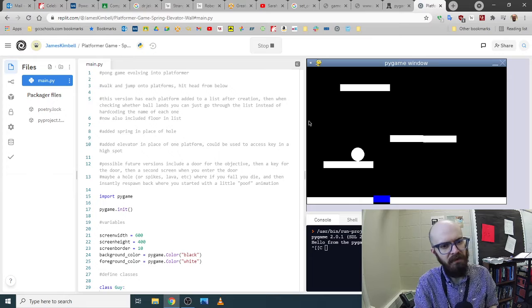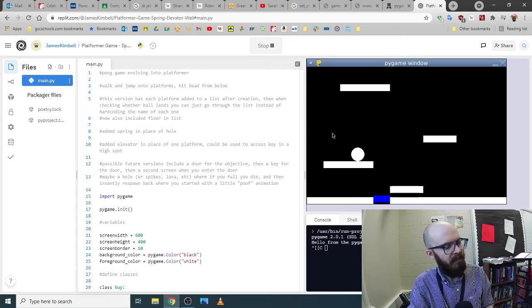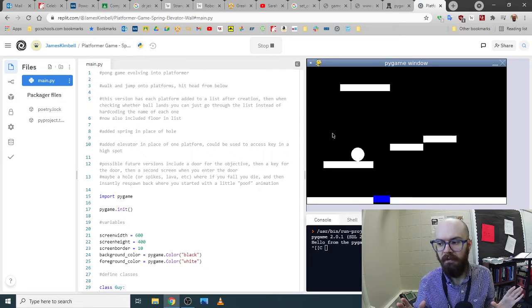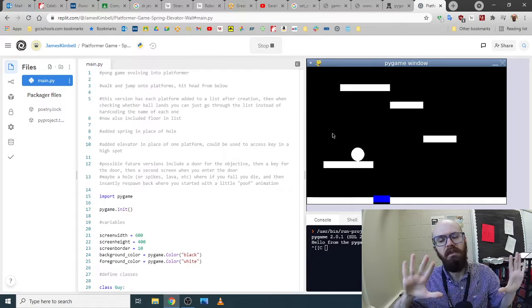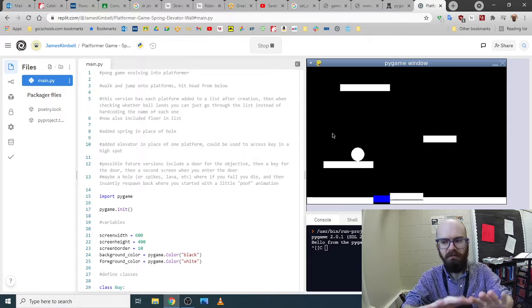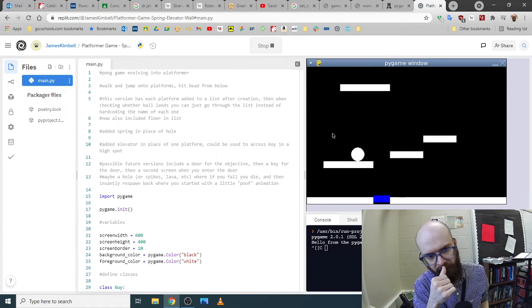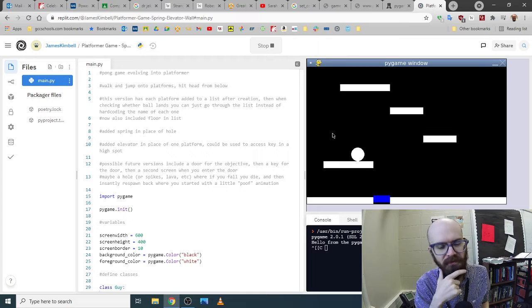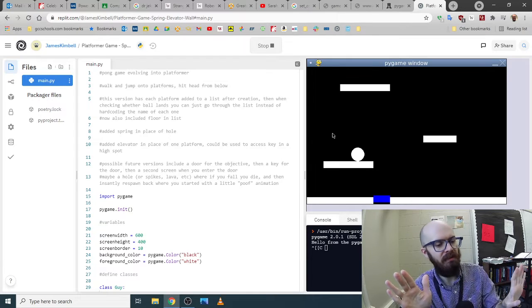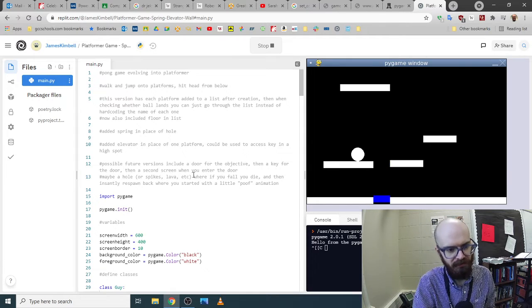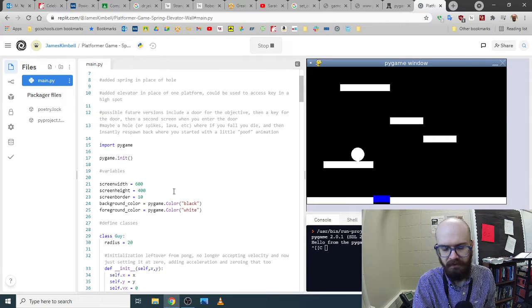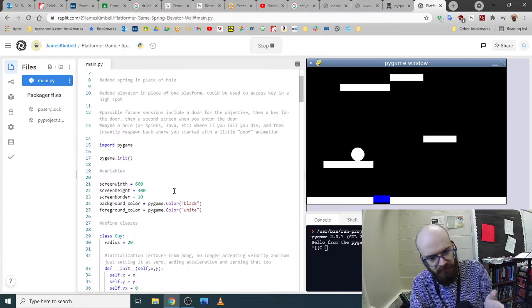But the sprite, at least if you use the built-in draw functions, which we're going to do, expects the background to be an image, and it fills in the part of that image, which is great because if you have complicated stuff, you can fill in the trees or whatever behind it. But even if you have a solid color, we want to convert that to an image with the solid color.